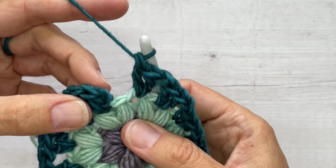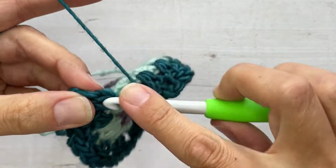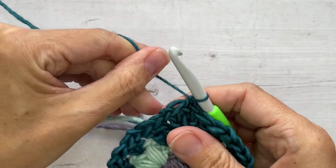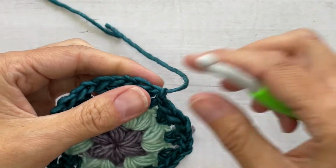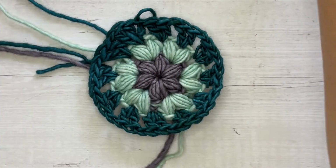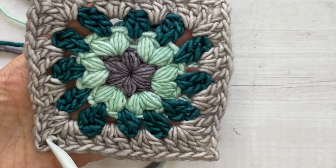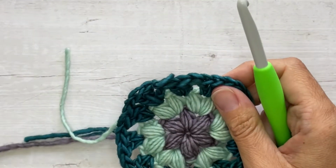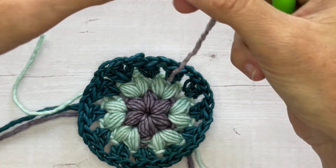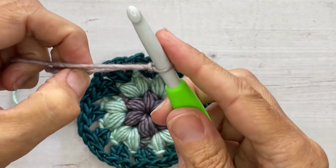Okay, I'm gonna go ahead and join with a slip stitch to my first double crochet and fasten off. Okay, so there we are after round three. All right, so to finish it up, we are going to now turn the circle into a square with our final color. So go ahead and pick up your final color. You're going to slip knot onto your hook, and we're going to begin in any chain space.